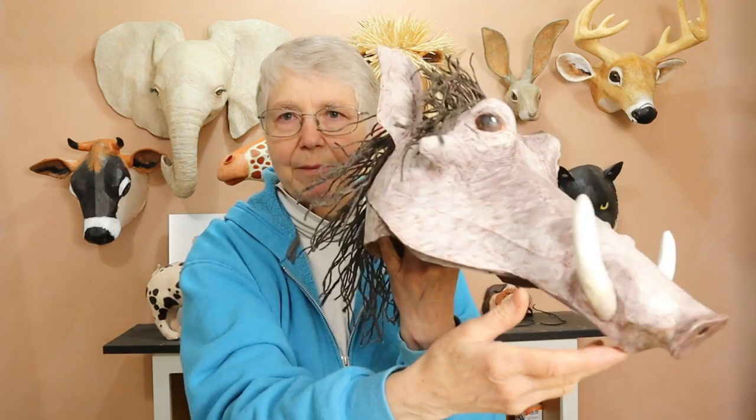Even though it's really subtle I think it made a really big difference. If you don't have any Golden glazing liquid in the house and you're not wanting to run to the store, I think you could achieve something really similar if you just water down a very dark brown — but it won't be quite as easy to control as it is with the glazing liquid. I always have some on hand so I use it for almost everything.